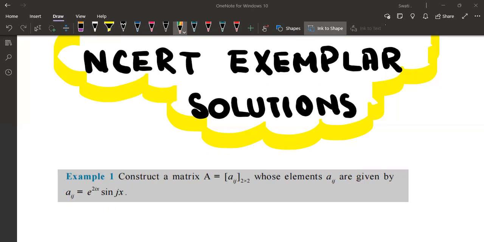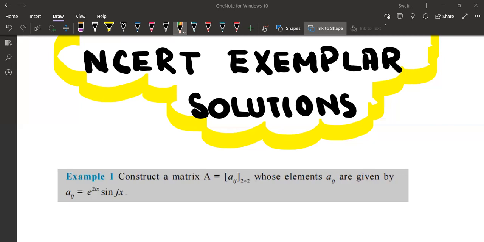the solutions for all the exemplar questions in the NCERT book, but still there are some questions where, even if we have the solution, we don't understand it. So that is why I thought of doing the exemplar questions as well, to make you understand if you have any doubt in any of the questions. So yes, let's get started with the video.